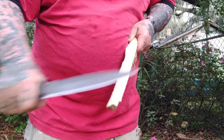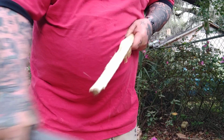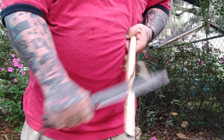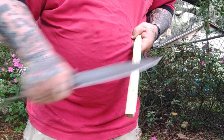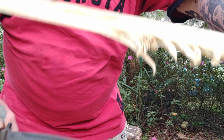I just wanted y'all to see it is a great slicer. It really is. It got some really, really good long cuts, some long curls in there, where if it left off in one place, it picked up in another. I love this knife. Now we've got about 2 minutes left, and on this last 2 minutes, we're going to show just a lot more cutting, slashing, stuff like that.